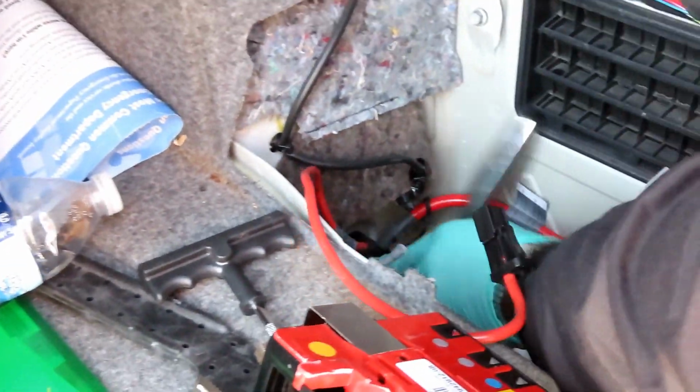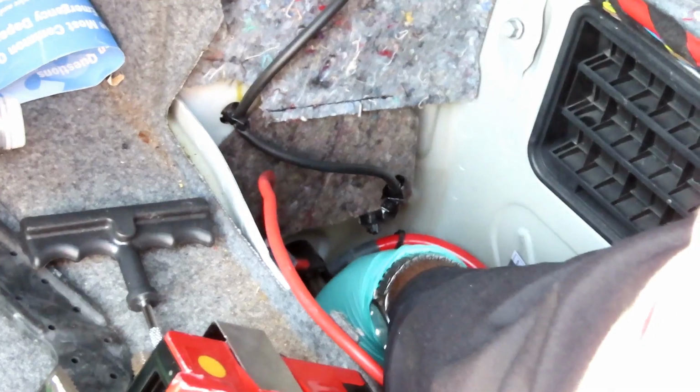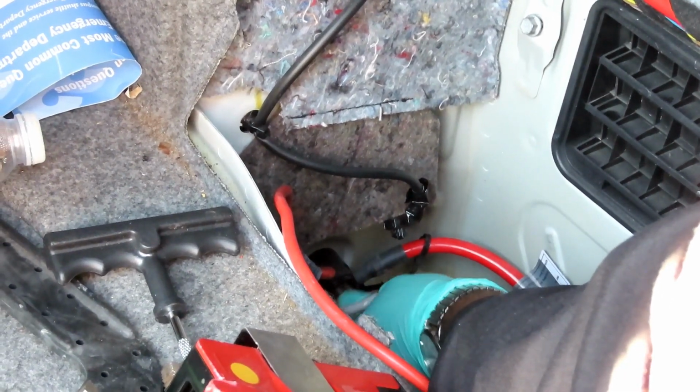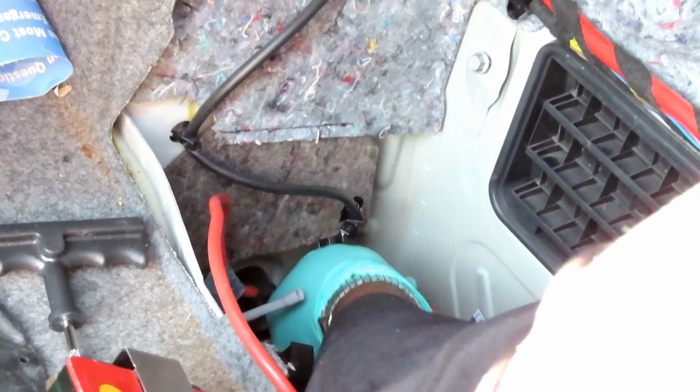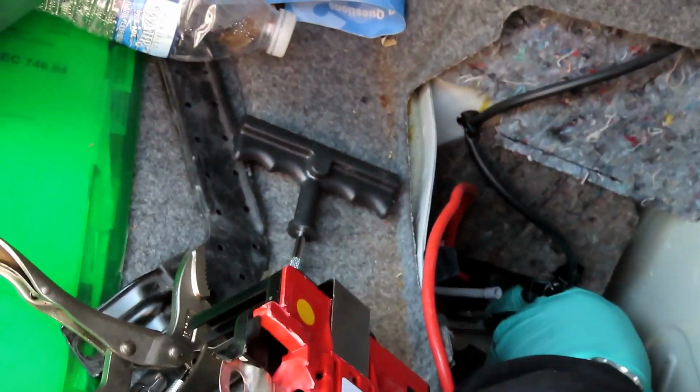Okay, let me get in there for a second. All right. Let's take that nut off of there. Pull our post off, and there's our positive terminal.